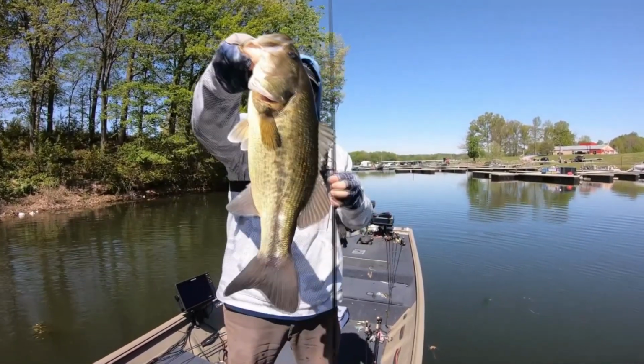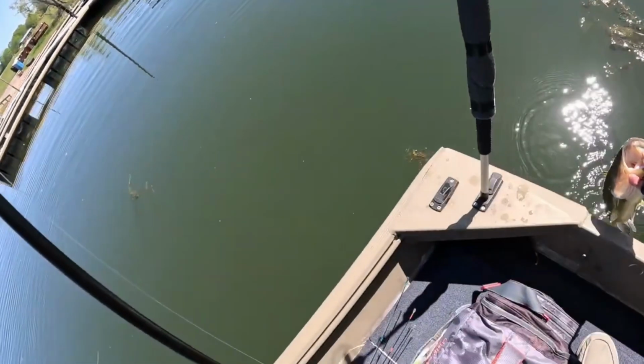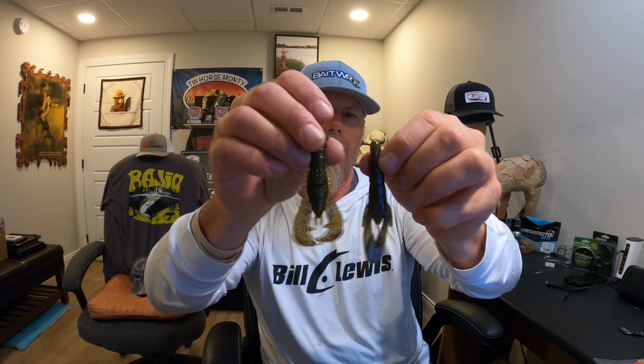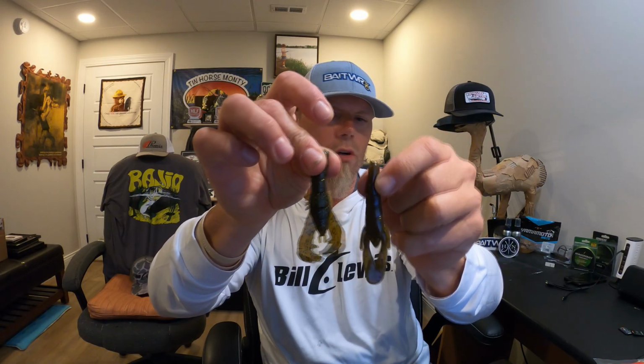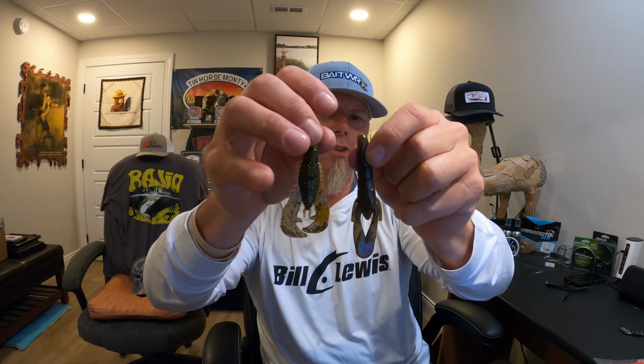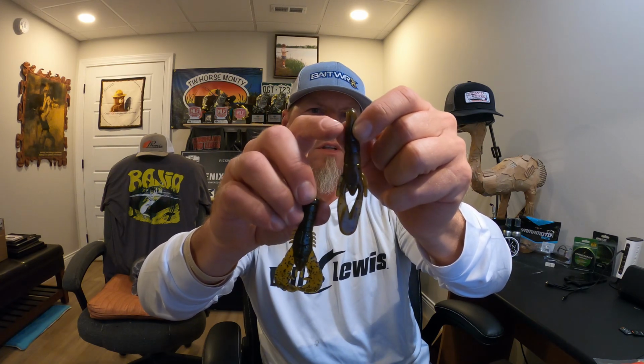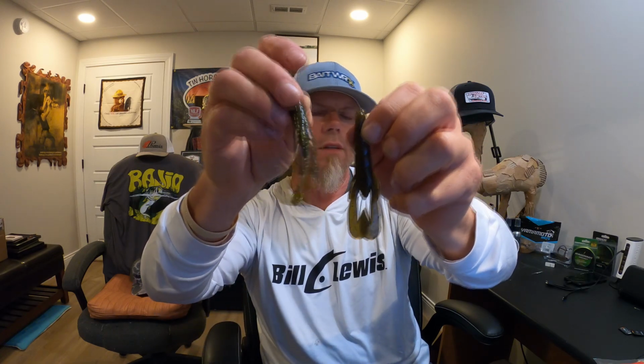And then the third crawl trailer that I'll talk about is the Zoom Speed Crawl. You can see the difference in all these crawls with the flippers, the Yama Crawl versus the Speed Crawl. The Yama Crawl's got wider, shorter, stubbier pinchers, a little bit fatter body. Speed Crawl's a lot narrower. It's got more subtle, more finesse action. These flippers don't really move a lot of water like the Yama Crawl does, but they do have the little bluegill. It's more of a finesse style trailer.